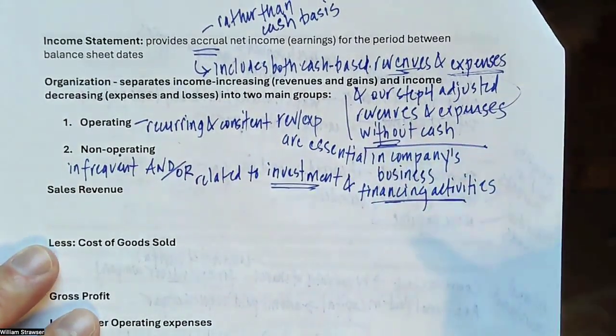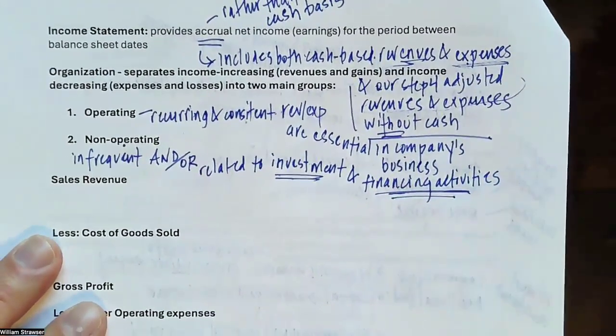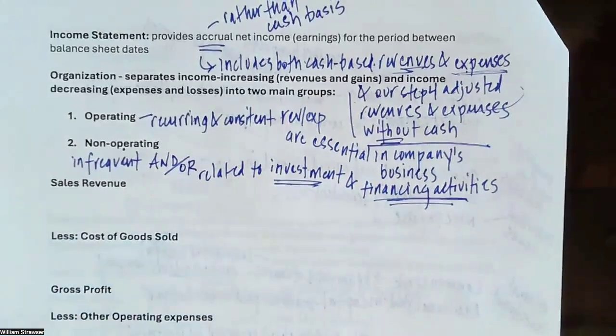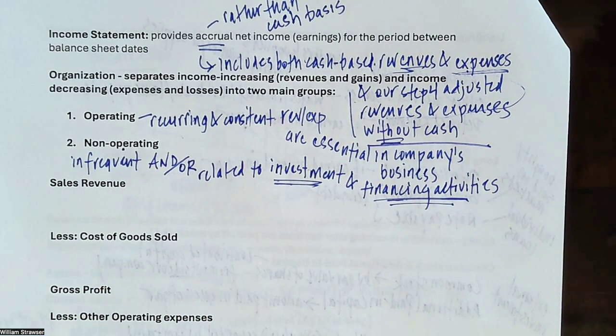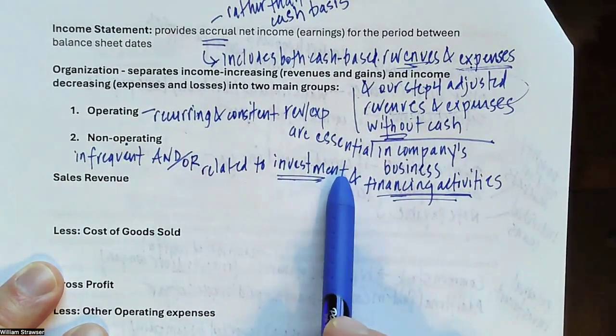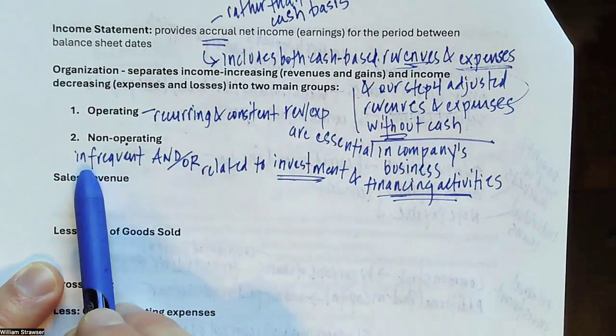Financing activities are when the company needs money and gets that money by either issuing stock or issuing bonds. Now, when we're talking about issuances, that means we sell them. So we either sell stock, we sell ownership in our company to people outside the company. That's one way we can make money through a financing activity. The other primary financing activity is borrowing, and that's where we create liabilities through loans or bonds. So investing and financing activities are enough in themselves to be non-operating. They don't have to be infrequent.